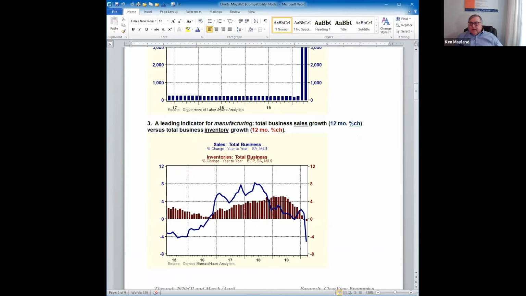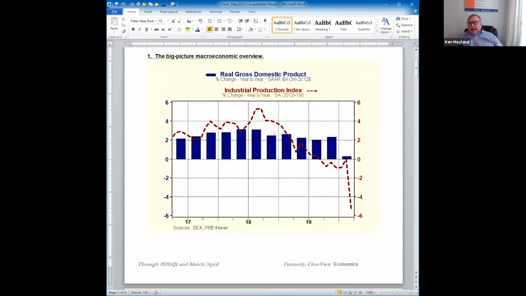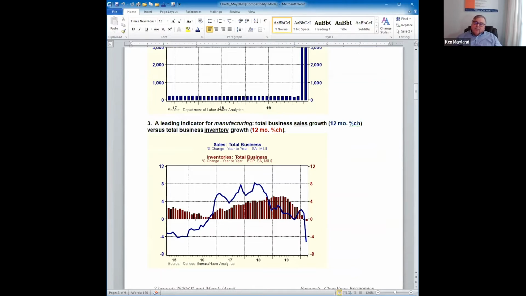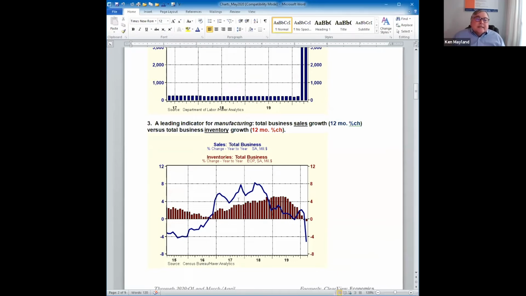You saw an acceleration of industrial production growth. Now look back at this period, late 2018 through almost all of 2019, sales growth less than inventory growth. What did the economy actually do during that period of time? Well, you saw the economy as a whole decelerating growth, and you saw industrial production, which again is more volatile than the overall economy, show a faster deceleration of growth. In fact, industrial production growth dipped into negative territory. So this is a key driver for the business cycle, and there is a great deal of insight you can derive by following this data on an ongoing basis. So these are my two favorite business cycle indicators.